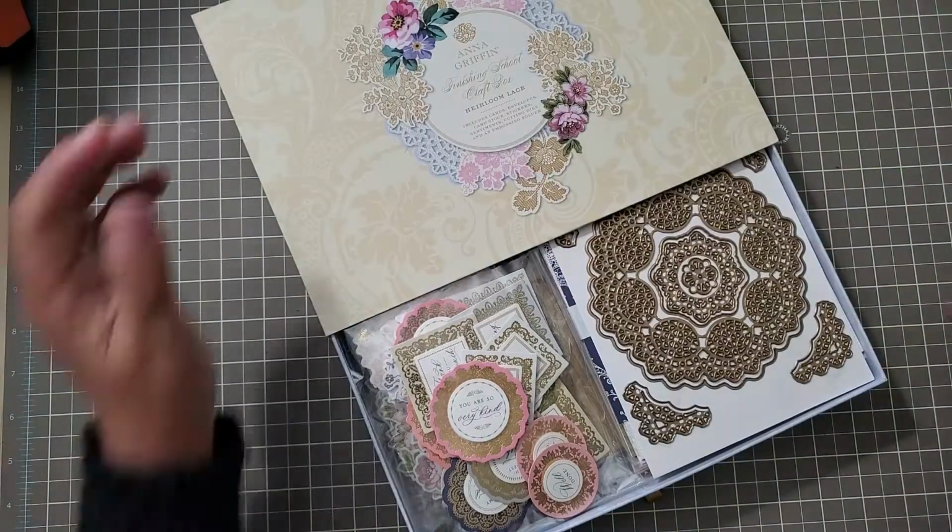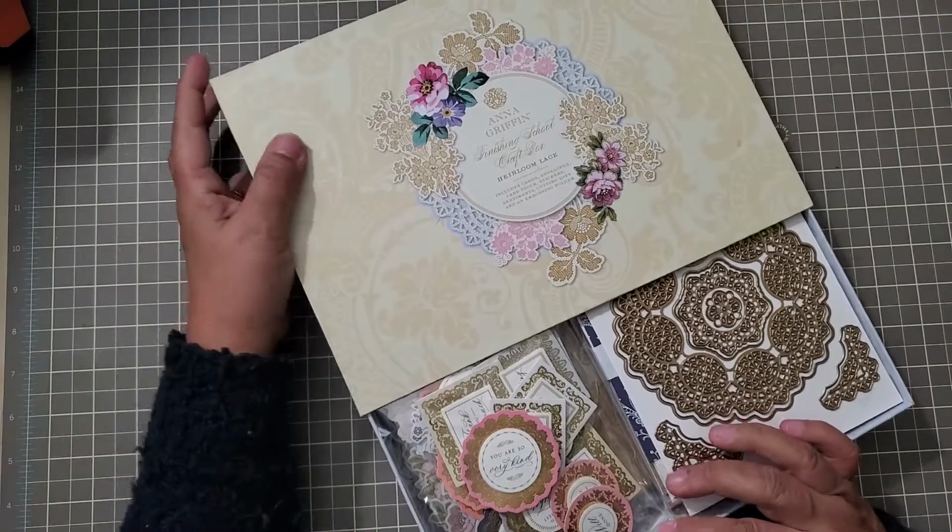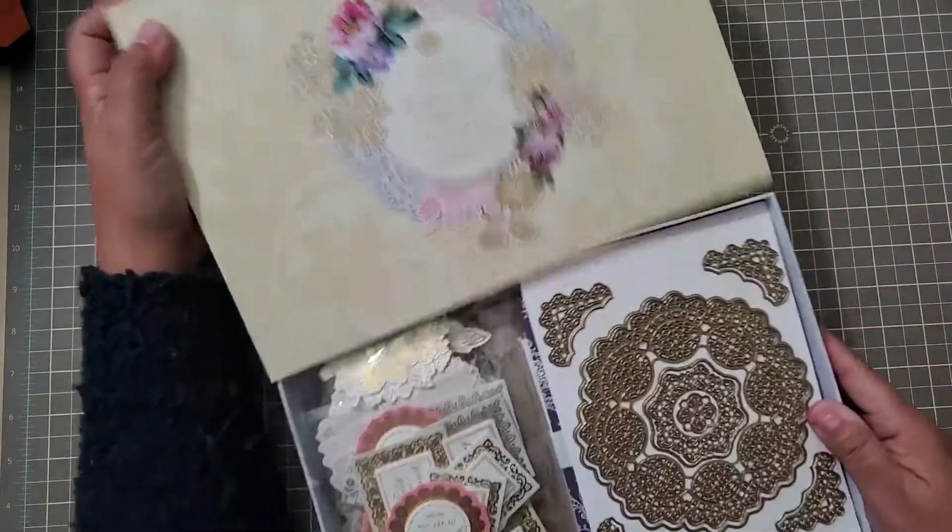Okay guys, I'm back with the box. I've done a little bit of fiddly farting around. I do want to make a card with this.